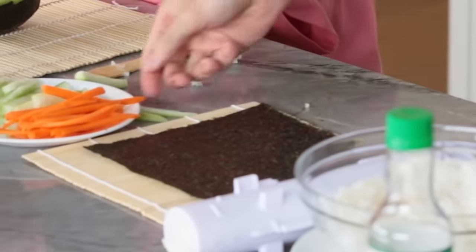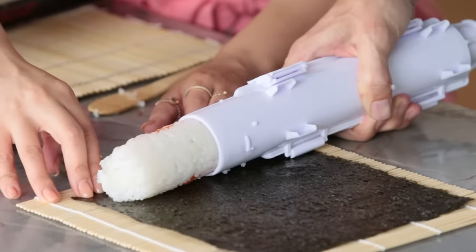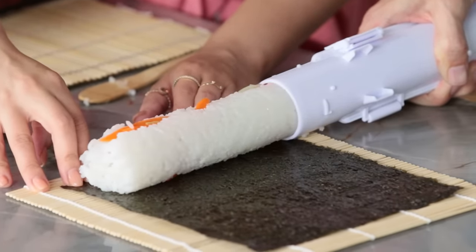Yum. We put it on our plate. Okay. Our placemat. Is it? Oh my God, oh my God. Okay, okay, hold it down. Okay, okay. Go, go, go, go. Are you kidding me right now?